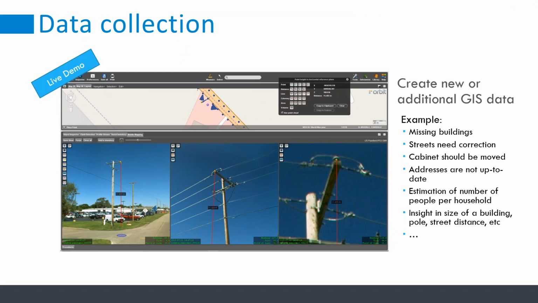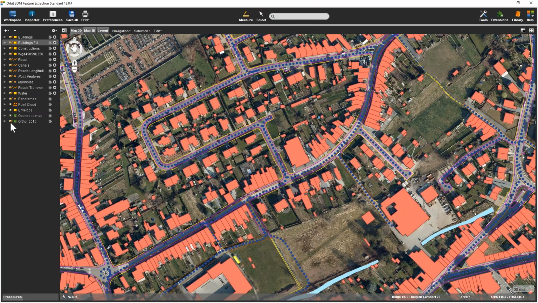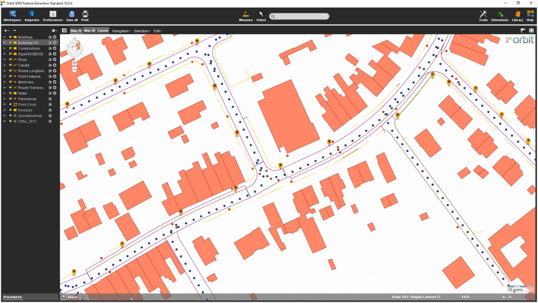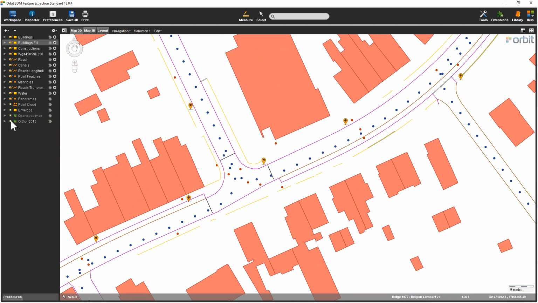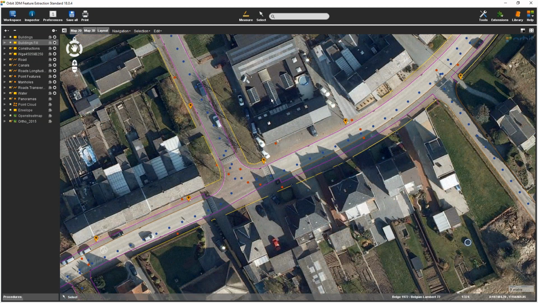Now, a second example is a case here in Flanders that I want to show, and you see here already the difference. This is a lot of GIS data that I have available, which was collected by the government itself. Of course, you need to check. If you start doing your data collection and you need to update all the information, you already see here, for instance, if I show the ortho, that the building below the vector data has some kind of a gap in its data.